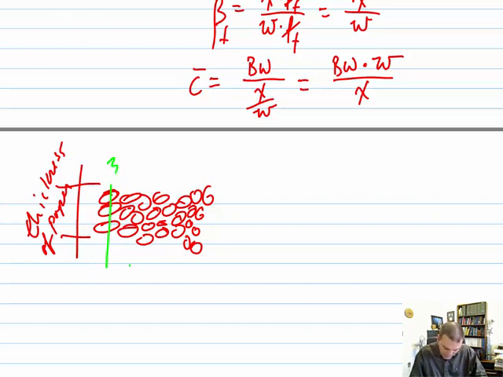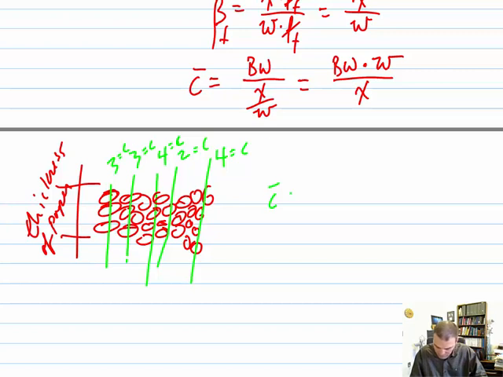So here it would be 3. Here it might be 3. Over here it's 4. Down here it's 4. Right there it might just be 2. So there's some variability in this, but we could calculate our C bar. So each one of these would be equal to a specific C value or coverage value, but our average would be equal to what we show up above, the basis weight times the width divided by the coarseness, okay, that particular value. So we have some variability in this.